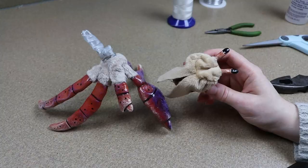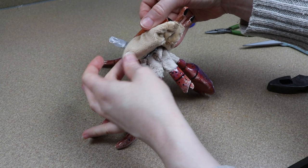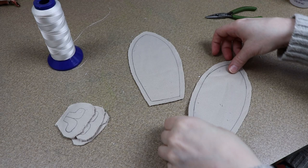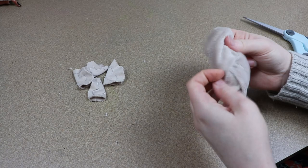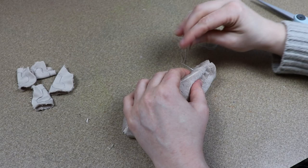Once we have the body section sewed and stuffed we can start sewing the leg section to it — basically sewing it to the underside of the body, going all the way around with needle and thread. After that we need to make the tail for our hermit crab, the part that goes inside the shell. I have a top and bottom piece, I'll pin these together and sew around with my sewing machine, then flip it right side out, stuff it, and stitch some little wrinkles along the outer edge by pulling it tight.